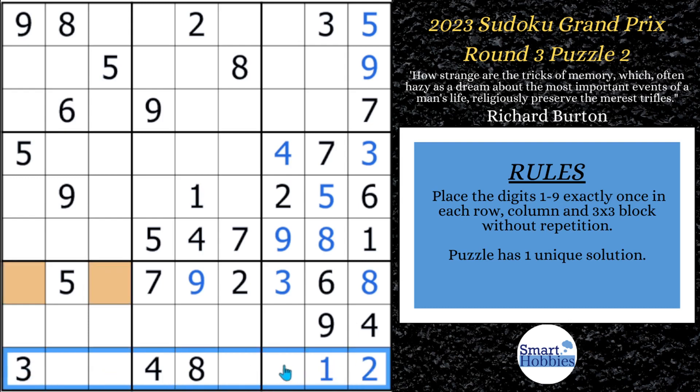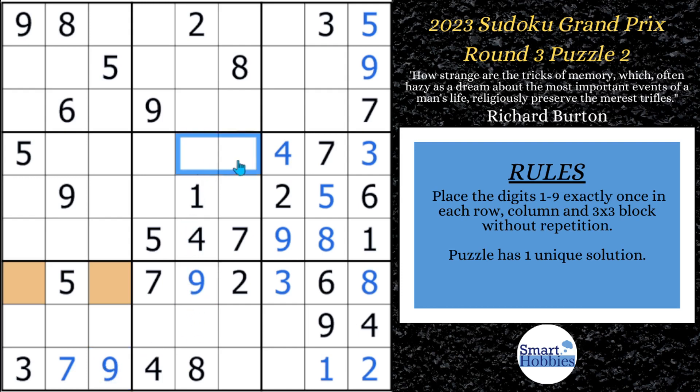We've got six and nine, so we know this is a five or seven, and we need a five or six. Now we've got five, six, seven, nine — with five, six, nine accounted for, we actually know that has to be your seven. Since the nines are here and here, we can mark this for nine because it can't be anywhere else along row nine. Since we just solved this nine, one of those two spots was a nine, so we can go back and solve this cell for nine — we've taken care of all the nines. Now let's finish solving row nine: we need a six and a five, so this has got to be your five and this is going to be your six.